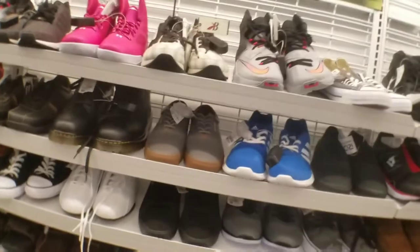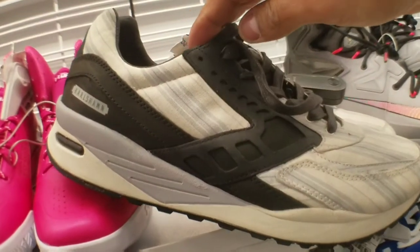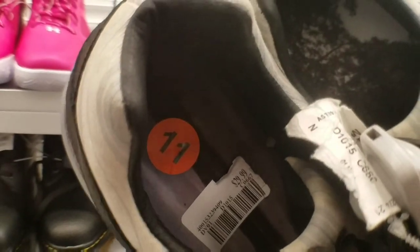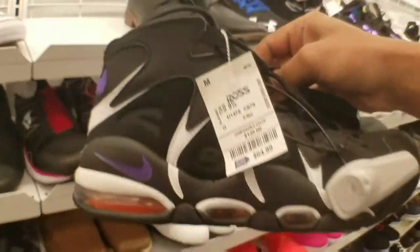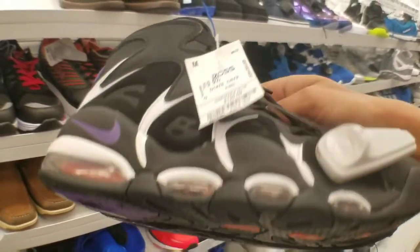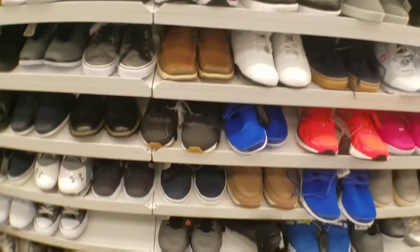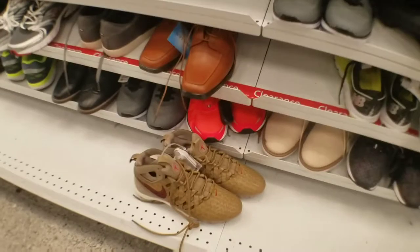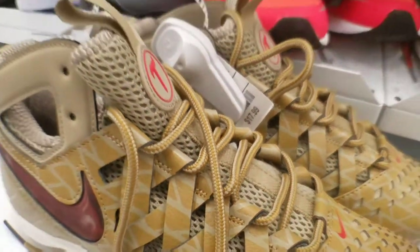Some other Converse right there. Those blue Adidas as you can see. Got these — never mind, what are these? Size 11 for $30. Brooks — come with extra laces. I haven't really heard about them but I've been seeing them more here at Ross. Got these Barclays for $65 — these are pretty clean, like the OG Barclays. Got some cleats on the bottom — they have that T logo also like those other shoes, so I'm assuming that's for some kind of baseball player. $18.